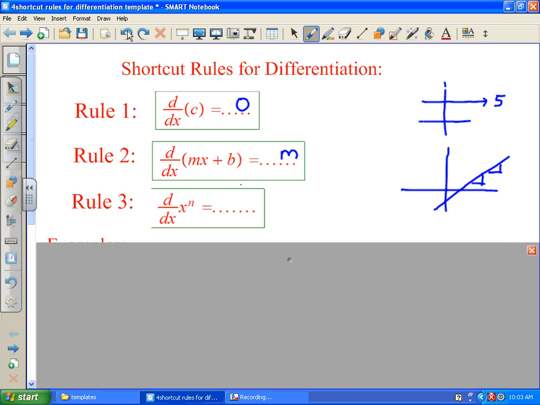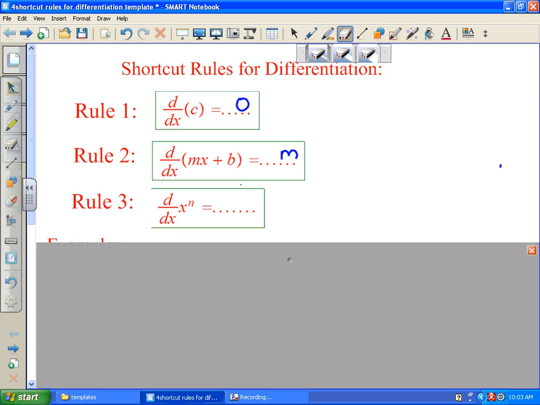What if you have something like x to a power? Now, we've already worked on some of these cases. For example, if y equals x squared, what was the derivative there? dy dx, or y prime, was 2x. Okay. I'll give you a few more examples.